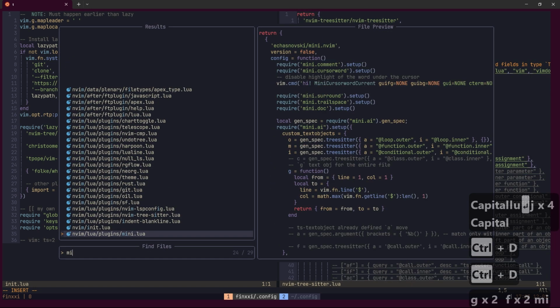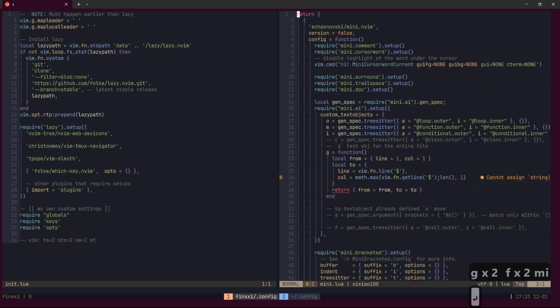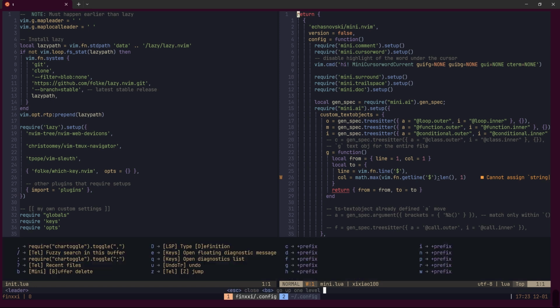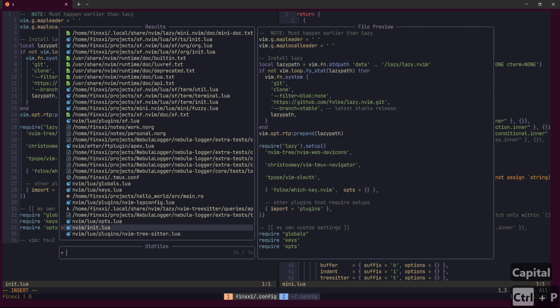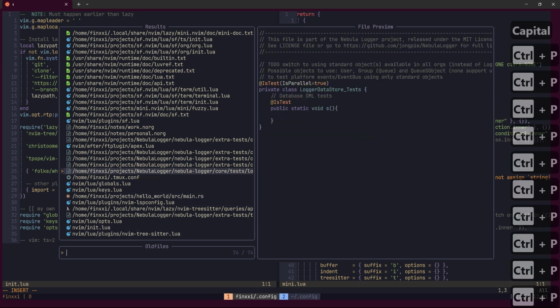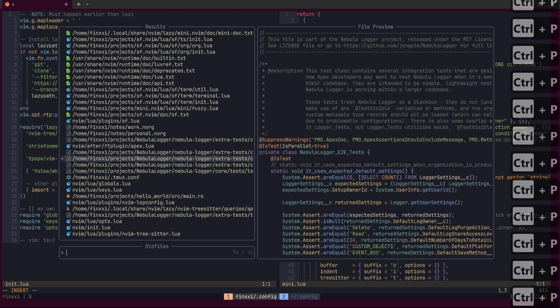Sometimes it's mini, right? And of course there could be some situations that you have opened in the past, but it's not under this folder. For example, there were some Apex files I opened in the past, but not in this folder. I can fire space question mark to open the recent files. Again, the recent file history is the text file names, right? It's path plus the file name. So those are all plain text.